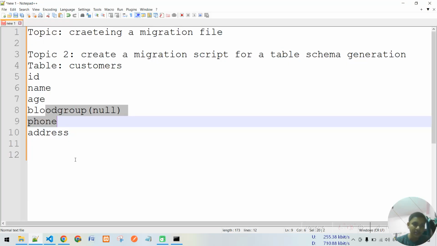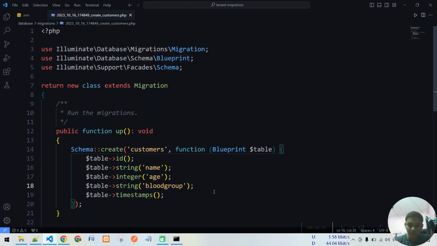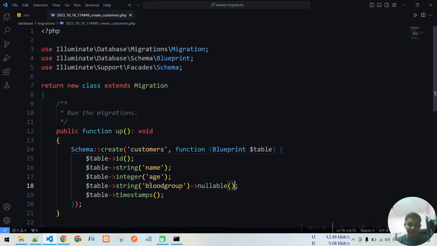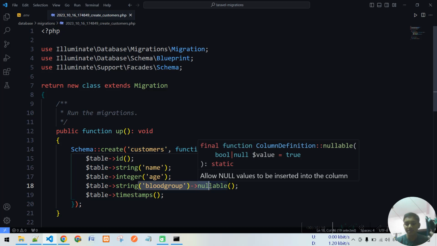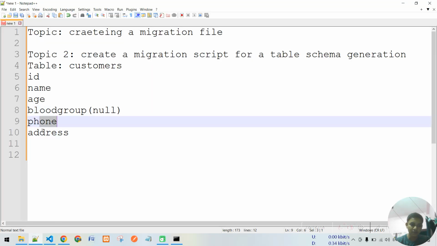But the thing is, the blood group should be null, so it can get nullable values also. So for declaring nullable, you need to type the nullable function, which will make this column able to be null. Okay, and the last columns are phone and address.